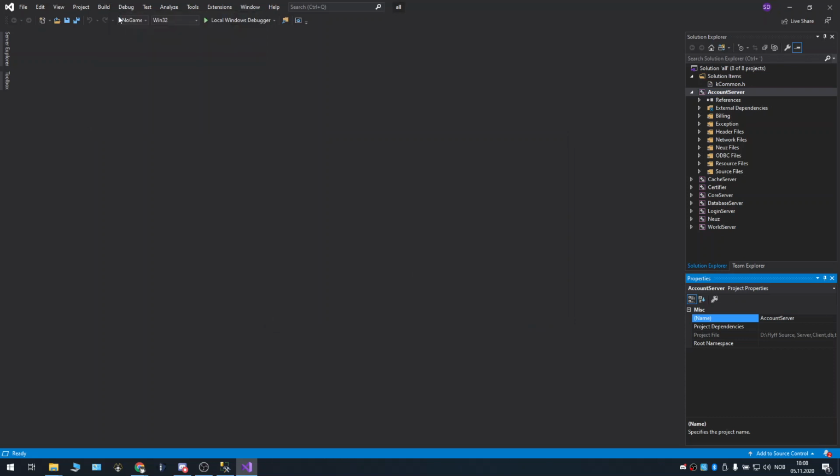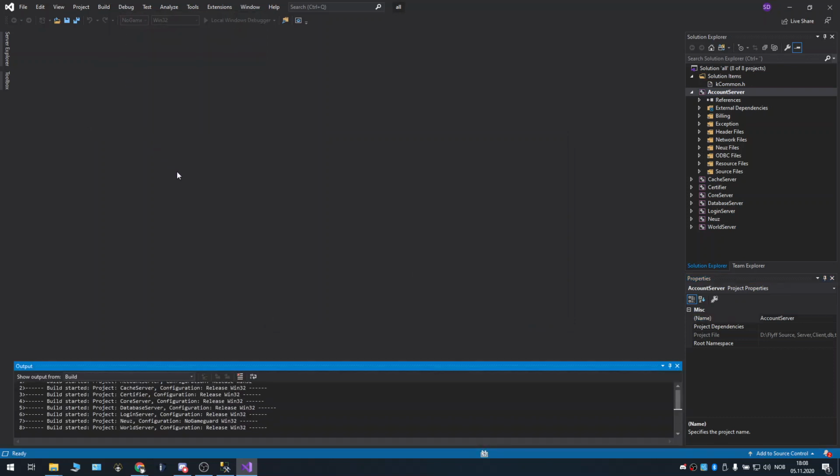Now we're going to go to build and click build solution. And this is the part where we wait. We wait for everything to be built and done. So let's wait for it to be finished.